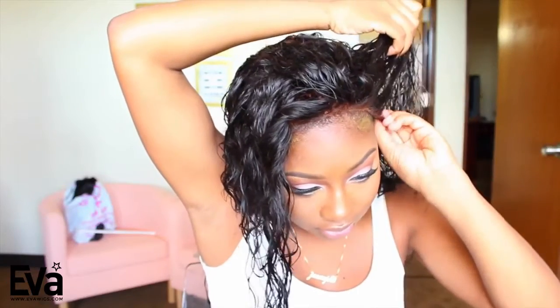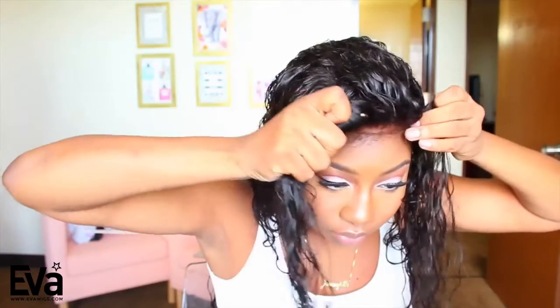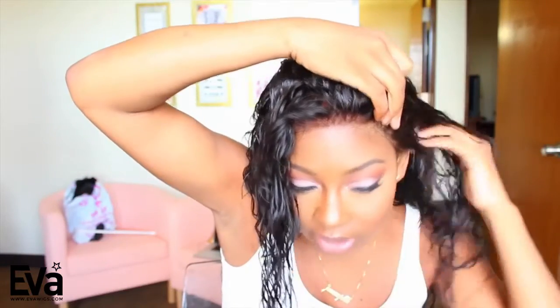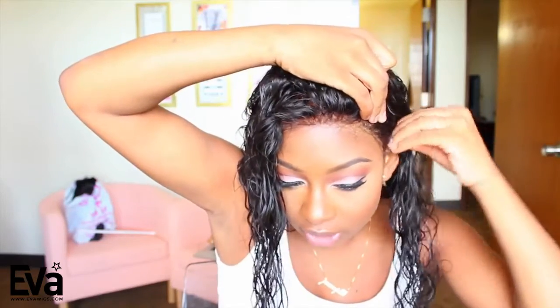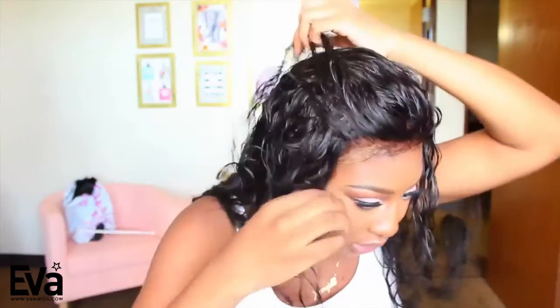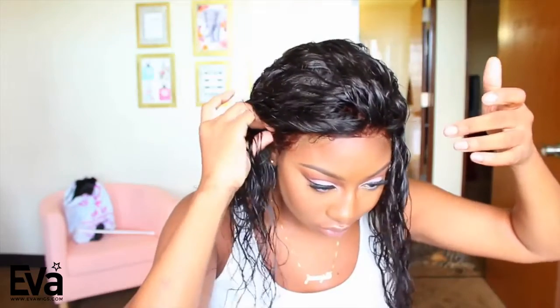Make sure you don't have no hair stuck in the clip, because I do. Then pull this up. Place it down. Pull it up and place it down. Now this is too much, but I'm not gonna cut that right now. I'm just gonna leave it there. Now this needs to be pressed down. Just go through and press this down. Make sure it's tight. Make sure she's tight. Alright.